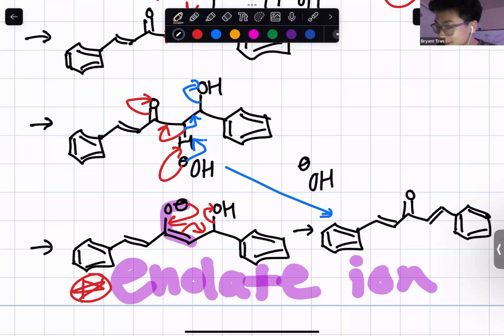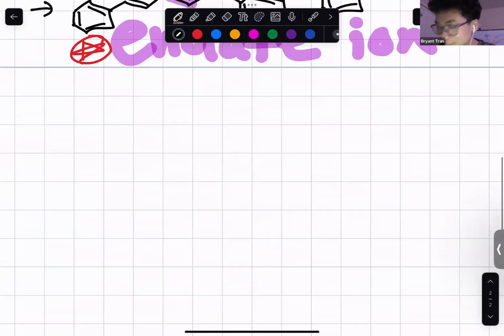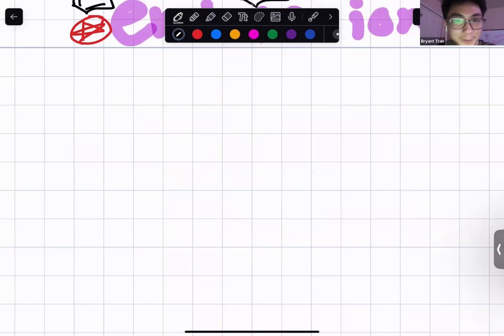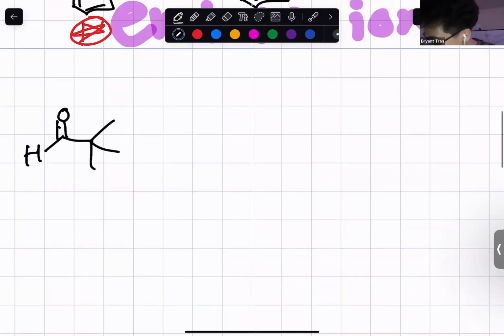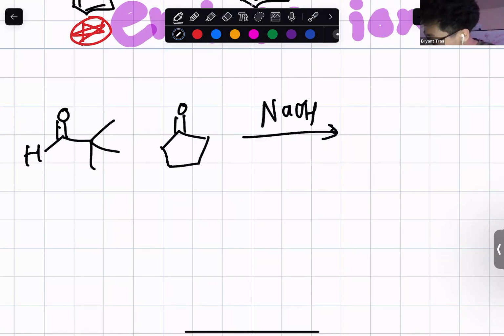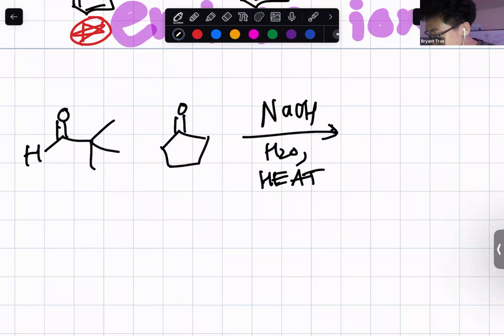Okay. Now I'm going to give you a practice problem for you to try to predict the product and the mechanism. Here, I want you to help predict what the nucleophile is and what the electrophile is going to be here. Right, so let's do this here. NaOH, H2O, heat. Let's do one equivalent of this. Just do it one time because that's going to be more likely for the quiz.